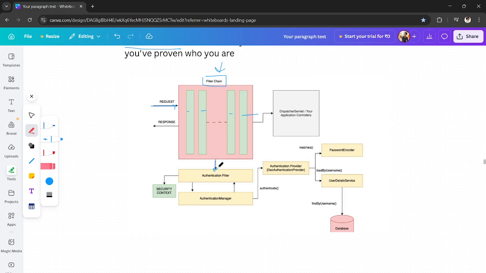So it goes to the authentication filter. The authentication filter sends your request object to the authentication manager, and now it is the manager's responsibility to validate you and provide proper authentication and authorization for the request. The manager calls the authenticate function. The request goes to the authentication provider, and we mostly use the DAO authentication provider.